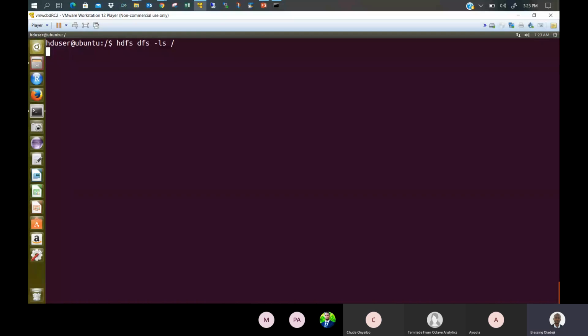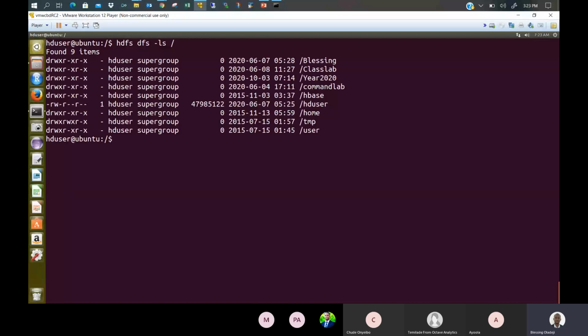So here it is. These are the files listed on this root directory. On this root directory, I created a folder called year 2020. In this year 2020, I created October 2020, then week 1, then Monday. Exactly. I then moved a file from my local Linux directory to the Hadoop file system directory that I created. That was when you came in.